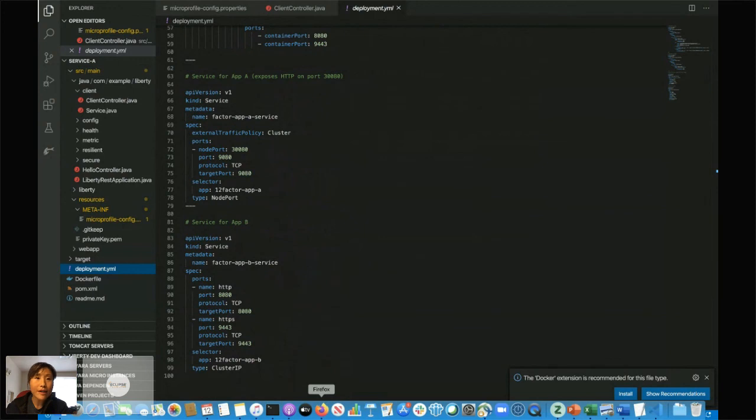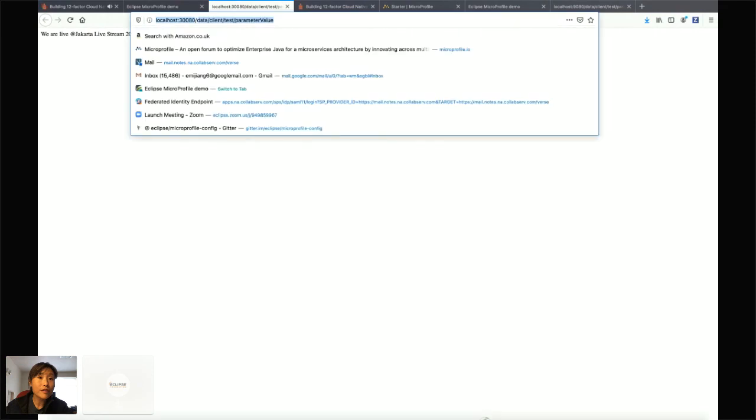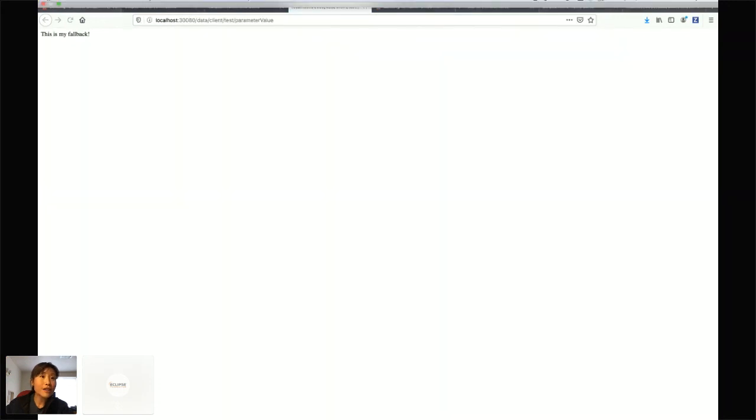Let me go back here. If I go to 30080, it's up and running, and then you can see here is the service B, and sometimes not ready, and then you can directly see the service B response.